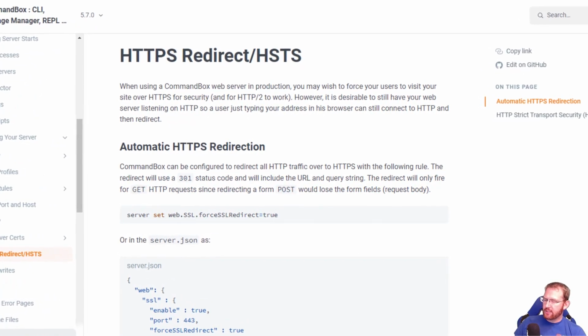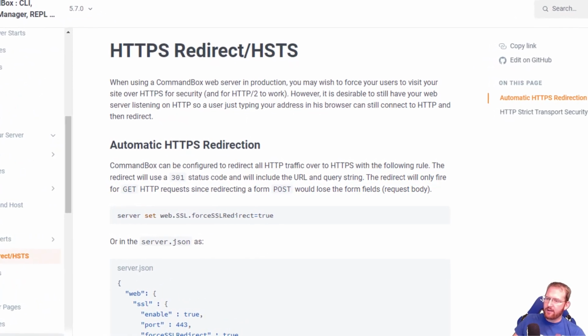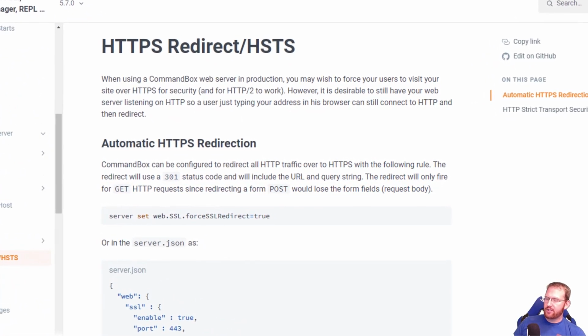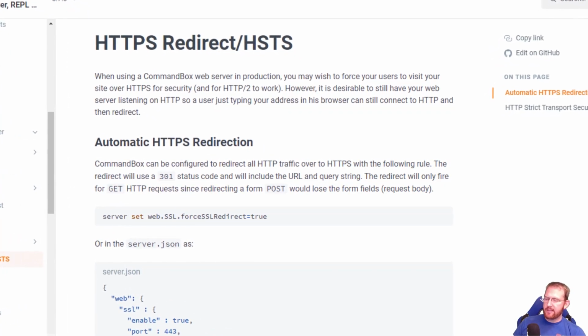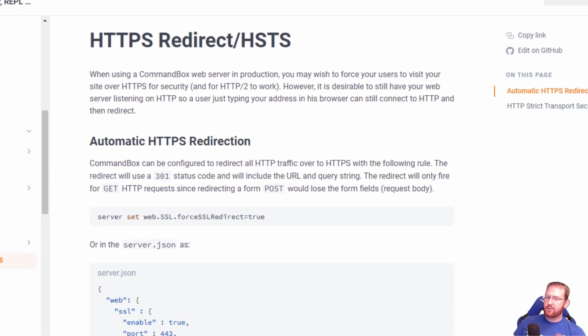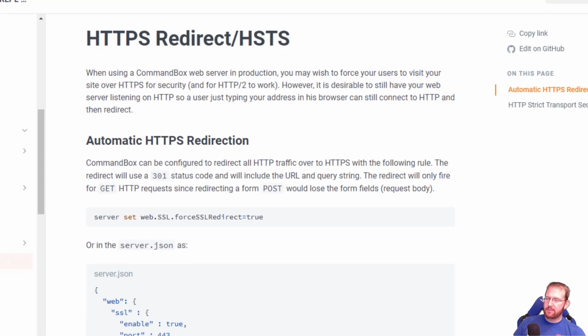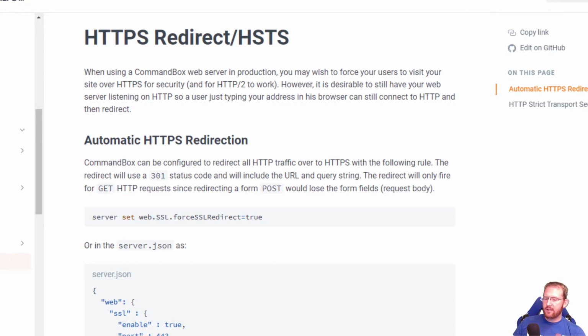So what's pretty common is when you decide to use SSL on your site, usually you still have HTTP enabled, because if the user just types in yourdomain.com, that's going to connect by default over HTTP. And if you turn off HTTP, you'll get just a connection refused. So you usually have it connecting over HTTP and have some sort of redirect. A lot of people will do that redirect in ColdFusion. There's even some CommandBox modules in the past that'll force an SSL redirect.